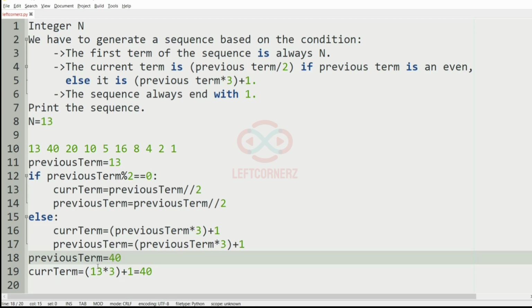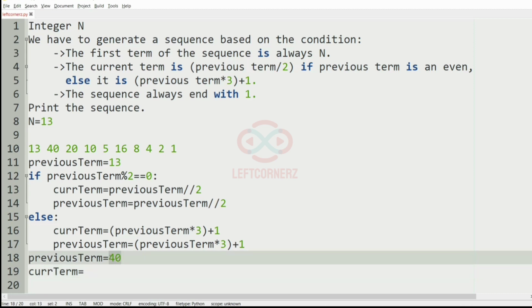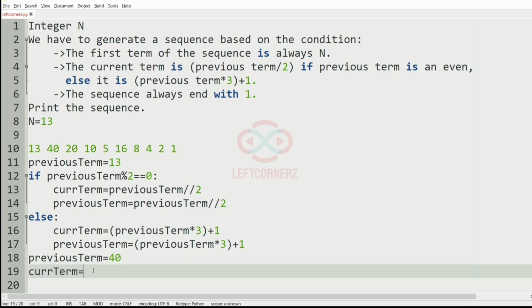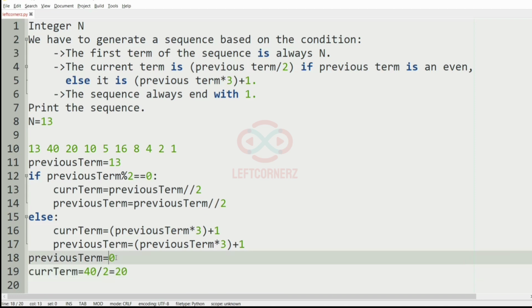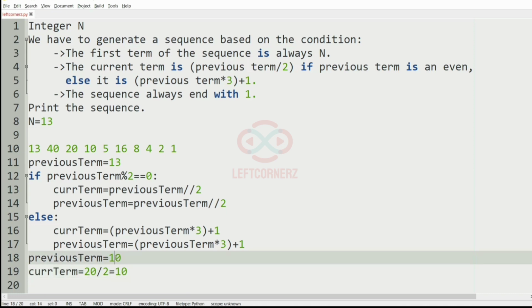and 40 is an even number. So for an even number, we have to divide the previous term by 2, so it becomes 20, and now the previous term becomes 20. 20 is an even number, so it will be divided by 2, and it is 10, and again 10 is an even number, so the previous term will be 10.